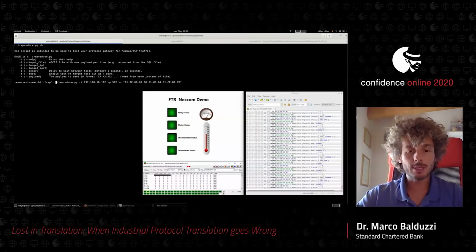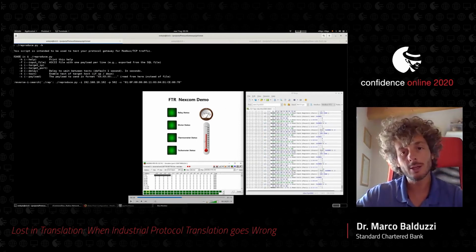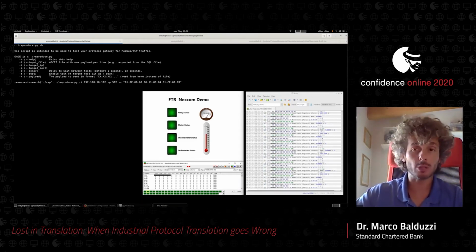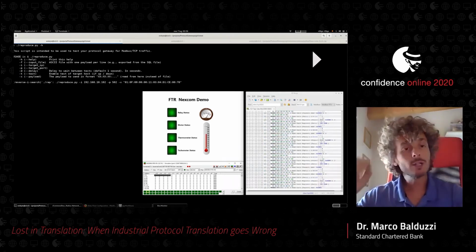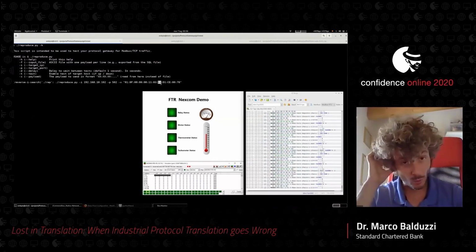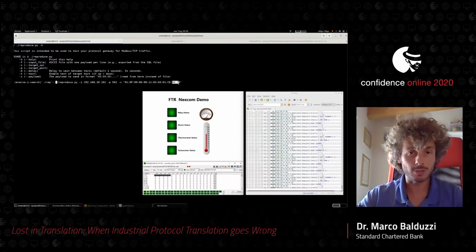And you will see that on the PLC, which is this one you can see here on screen, something will happen. The PLC is operating correctly right now. It's reading the value out of a thermometer, reading the value out of a tachometer, saying that the motor in the production system is operating correctly, and so on. So I'm going to send such a packet down here. You can see the read request, function code 4, with such a number of addresses from this address.